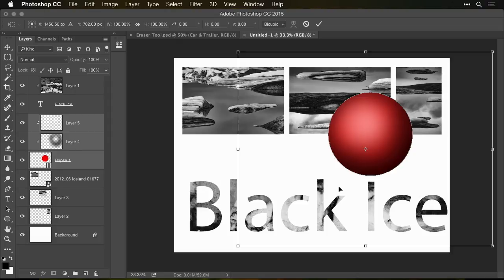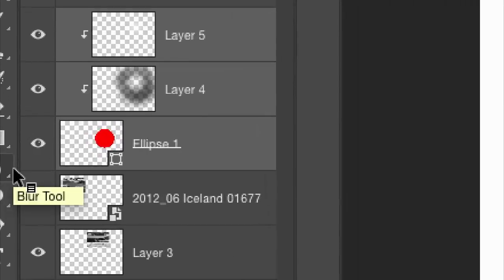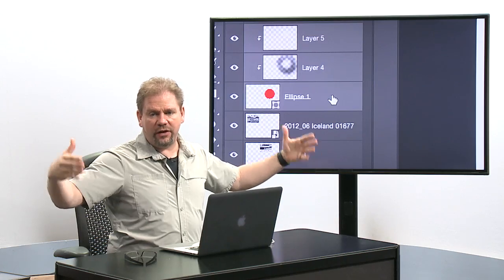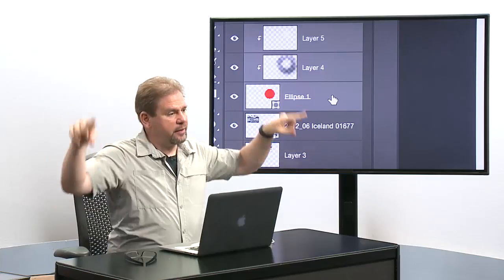Now, the little transformation handles might not make sense to you right now because of how far out they're extending. Well, that's because we have more than one layer active, and it's looking at what's known as the bounding box for those layers, which means if you go all the way out to where that information in those layers ends, it's drawing a box around it.